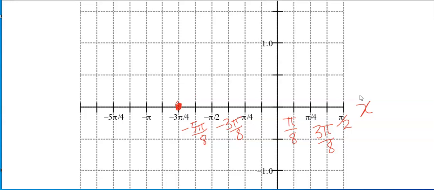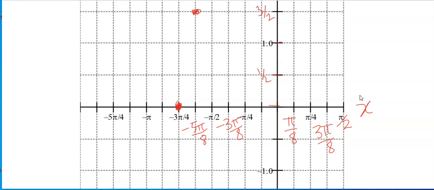The next one is going to be negative 5 pi over 8, so that's only one block to the right. And 3 over 2 is the maximum. Well, notice the y-axis now. They've got 2 blocks between 0 and 1, so that must be a half right there. That's a half. So that's like 1 over 2. And there's your 3 over 2 right there. Okay? So all I need to do is go one block to the right to get to my negative 5 pi over 8, and 3 over 2 is right there. Look at that. There's my next point.